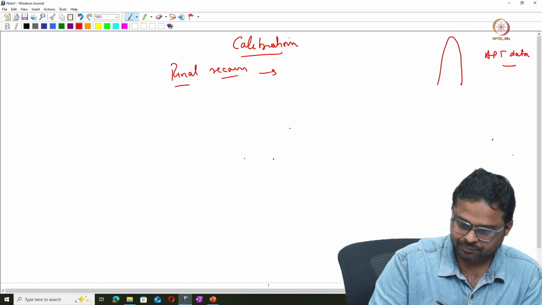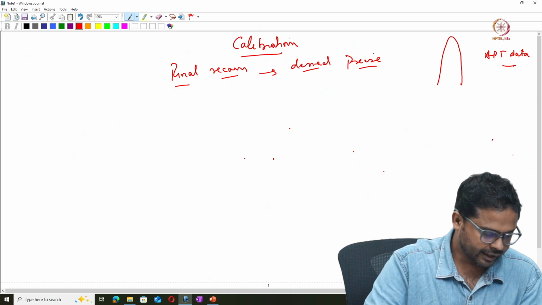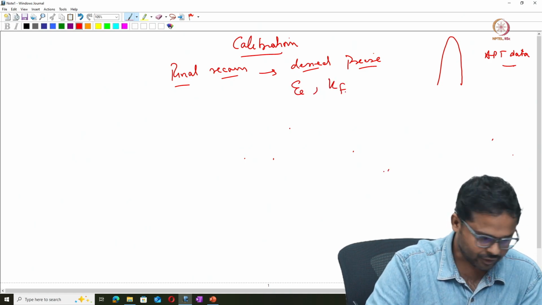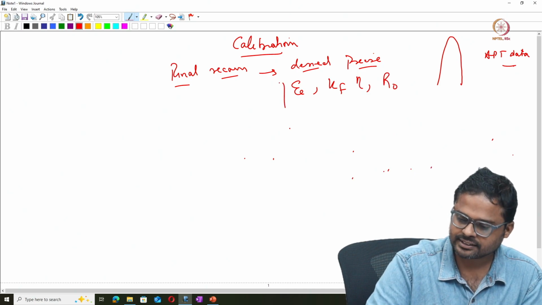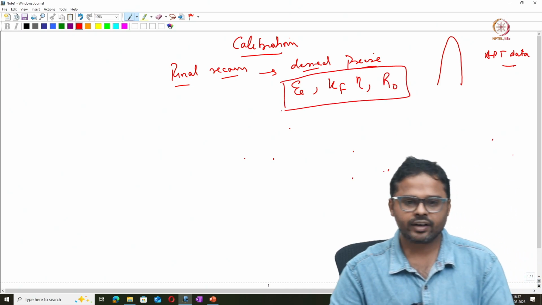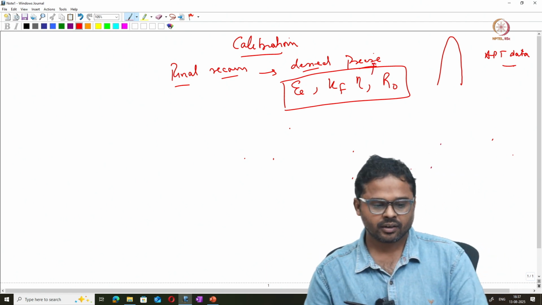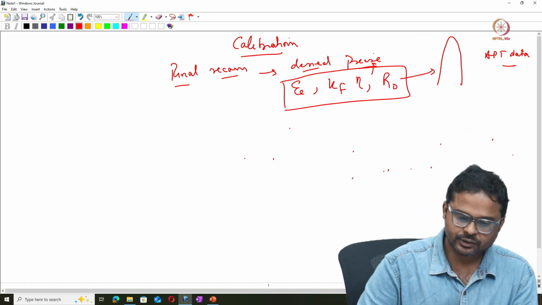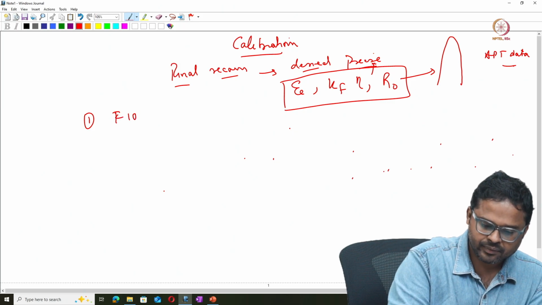So the accuracy of the final reconstruction is derived by precise determination of xi, the image compression factor, the field factor, the detector efficiency, and also the radius of curvature. These are the four factors which are very important and should be precisely measured to accurately determine your final reconstruction. Calibration can be performed by using FIM.